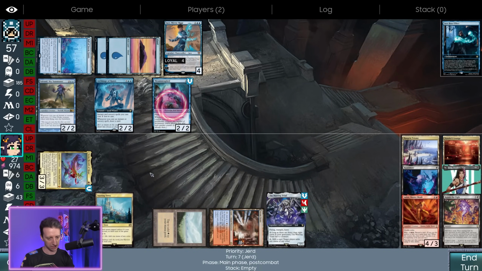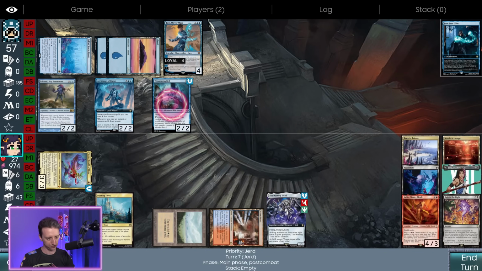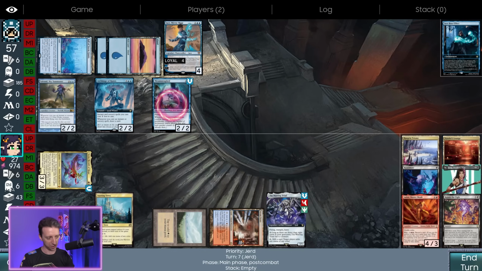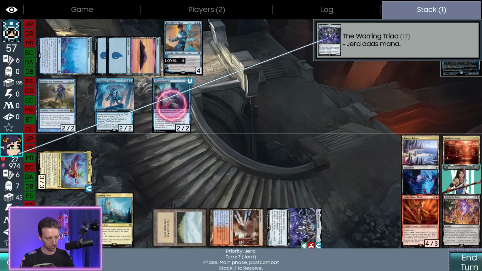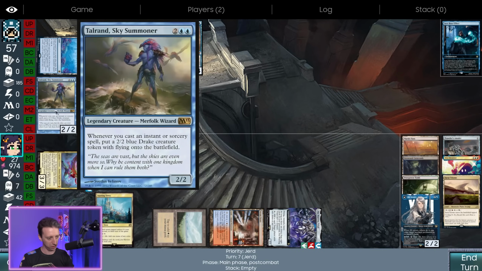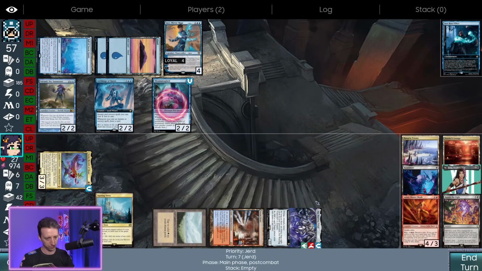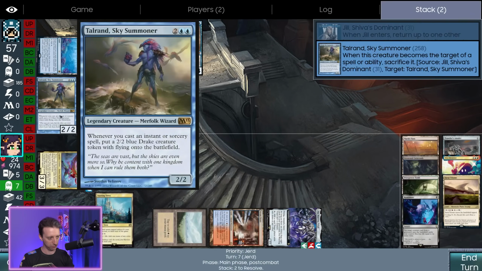Okay, well. That did not function how it's supposed to. Yeah, that was a waste of turn. I'm probably dead now just because of that. Could just reanimate Vivi. Mill to Jill? Could reanimate the Jill. Yeah, let's reanimate Jill. Get rid of you.